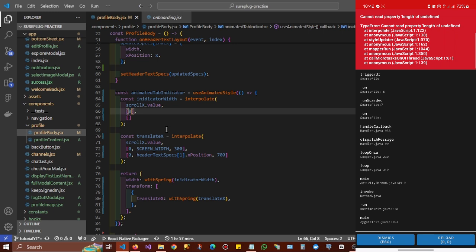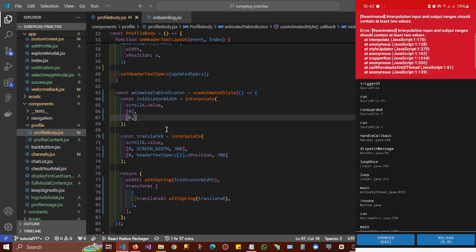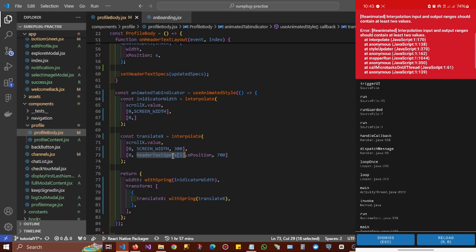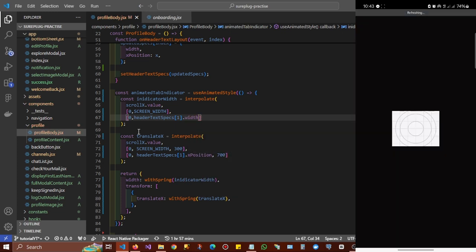At the beginning, everything should be 0, 0. So input output will be 0. And then when we move a screen width, we want our tab indicator to be as wide as the next header text. So this time we'll be using the width. So remember what I said, we need the width earlier.